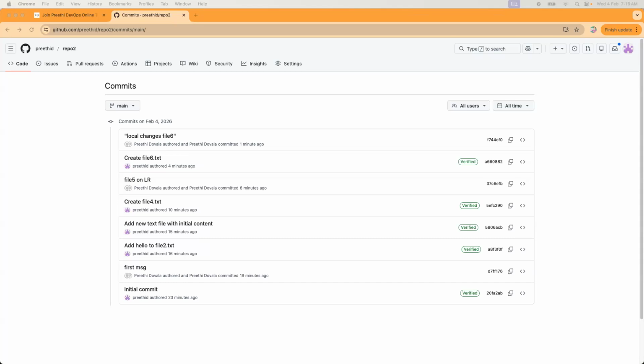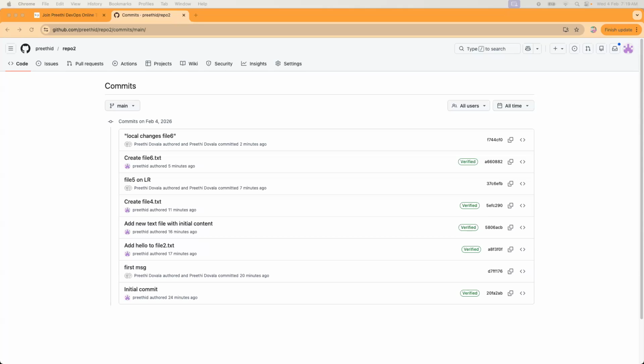Git push also sends your local commits to the remote repository, and git pull also gets the latest code from the remote and merges it into the local branch, and merge combines the changes from one branch into another branch, and git fetch is... Git pull also downloads the changes from the remote repository and merges them into the local branch.